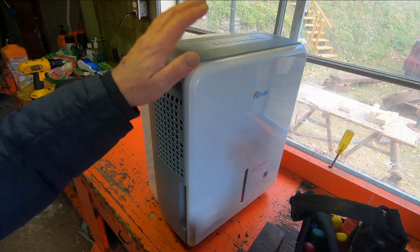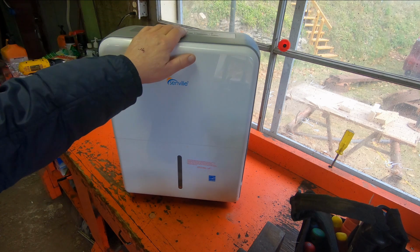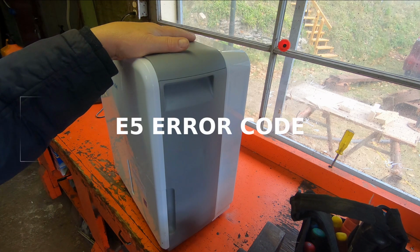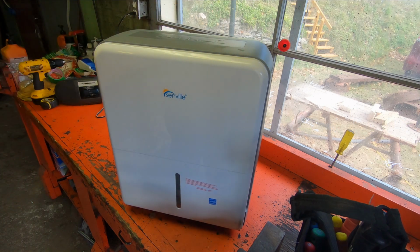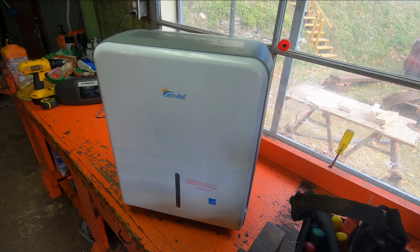And I'm back. And what I've got here today is a Senville Dehumidifier. And this is only about a year old. What happened was I started getting an E5 error code, which is a temperature sensor fault. Now, the good people at Senville, when I contacted them, it was within the warranty and they just sent me another unit. So I've got a brand new one.